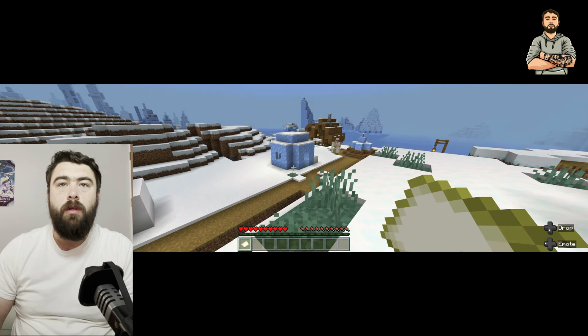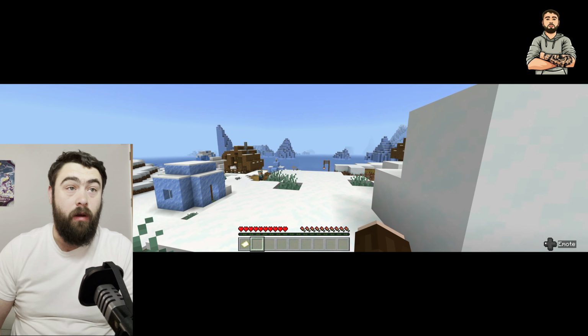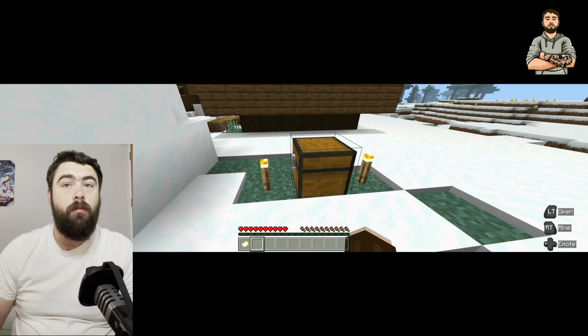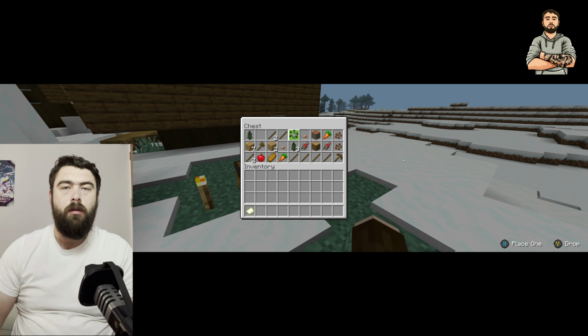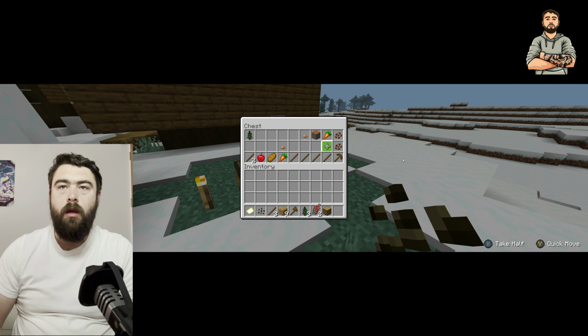Oh, and we spawn in a village. That is lucky. Very, very lucky. All right, well, this helps us out a lot. We got flipping now. All right, isn't there a way that I could quickly get these into my inventory? Yes, there we go. You click Y. I want everything.